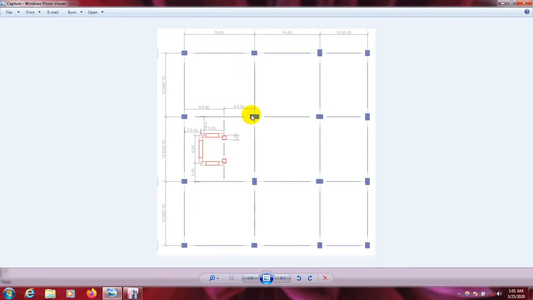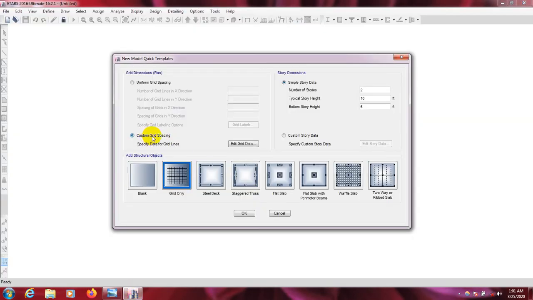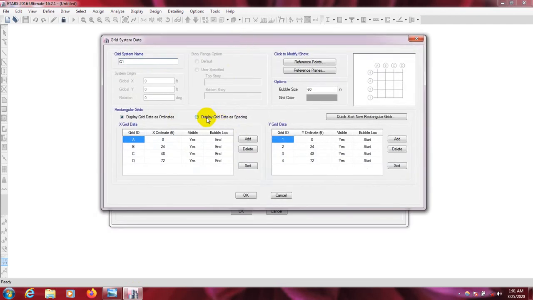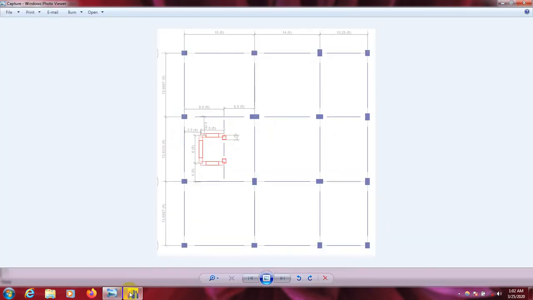Every value is different, so we have to use grid spacing. If you don't know about that, you can go to my previous video. So first of all we have to select grid spacing.